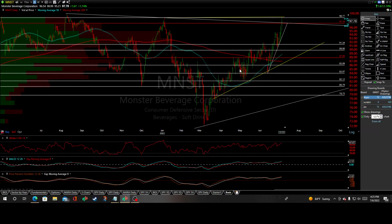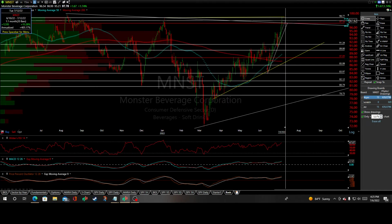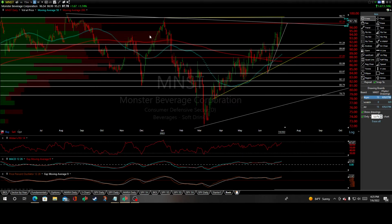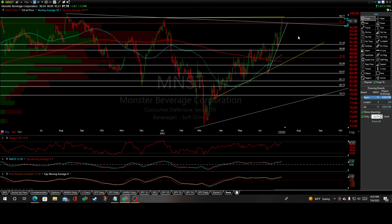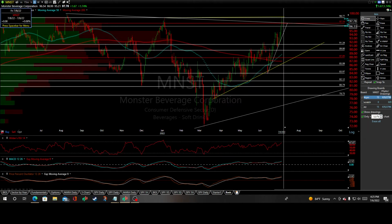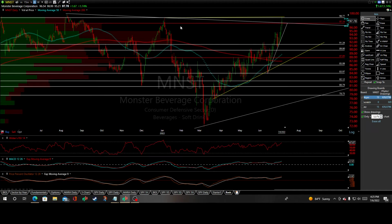But in my opinion, this is a huge rally, really off a lot of consumer defensive sectors starting to get bid up, especially when it comes to a recession. But again, looks like an unsustainable rally to me. Anything's possible, and we could definitely stair step and break that 97.14 price support. I believe, especially with this trend line, all eyes will be there on some of these key levels.